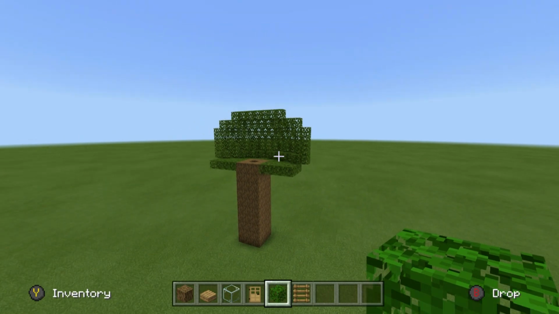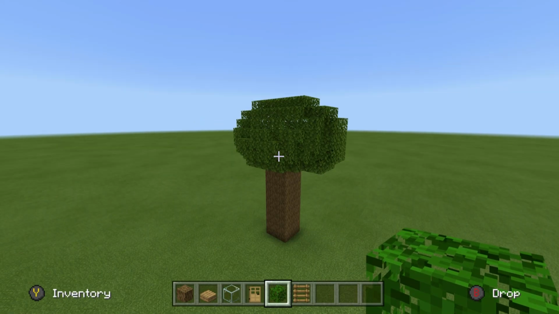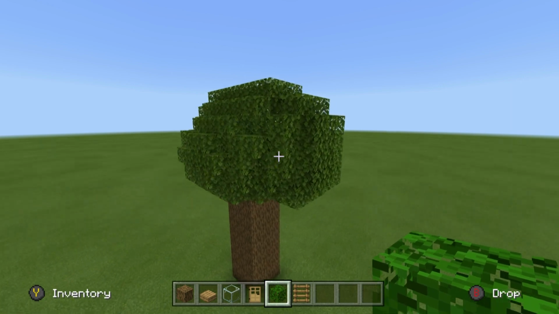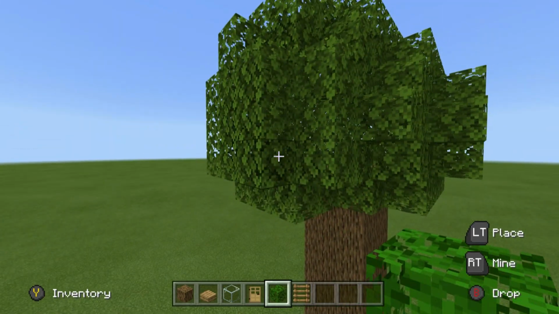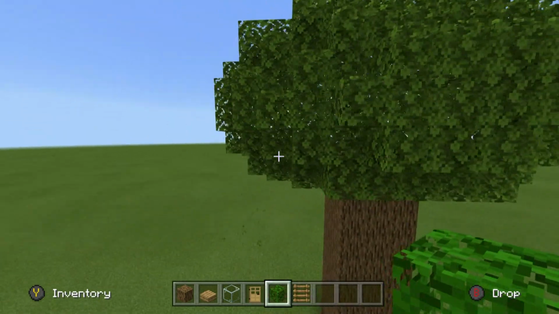So once we have done what we have done to the front, we then want to do the same thing to the back. And of course, you really just want to prune the tree until you are happy with the shape.